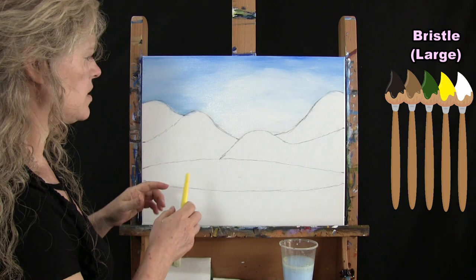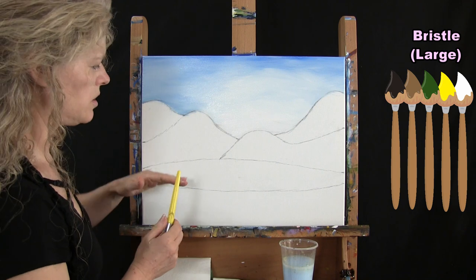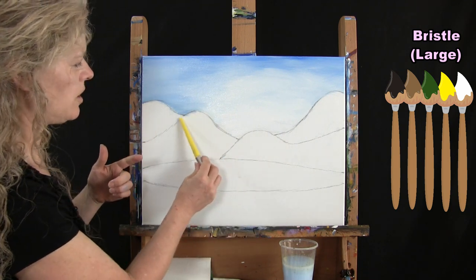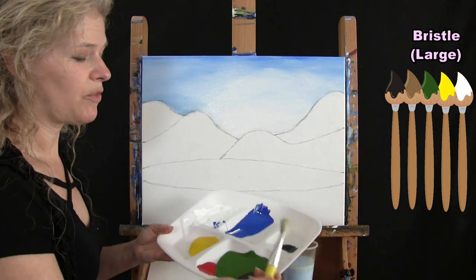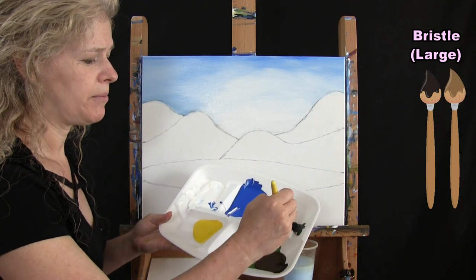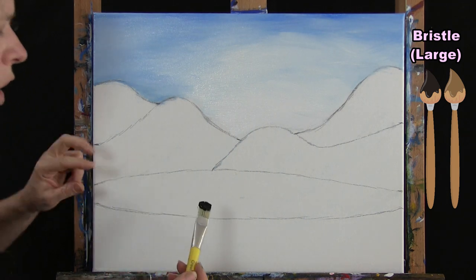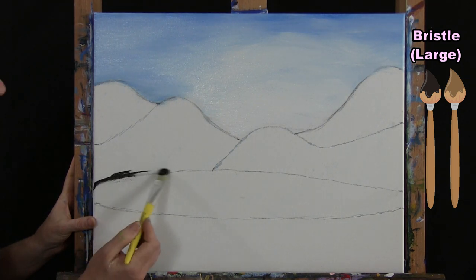So how I'm going to start this is I'm going to start it really dark at the bottom. And I want every hill to be dark at the bottom and light at the top. And if you do that, you'll be able to see the separation in each one of these hills. So how I'm going to start is I'm going to start with a very little bit of black and brown on my brush at the same time. And I'm going to start at this bottom because I know that this is water. I kind of want there to be a nice transition between the two. So I'm just going to kind of skirt my brush back and forth.